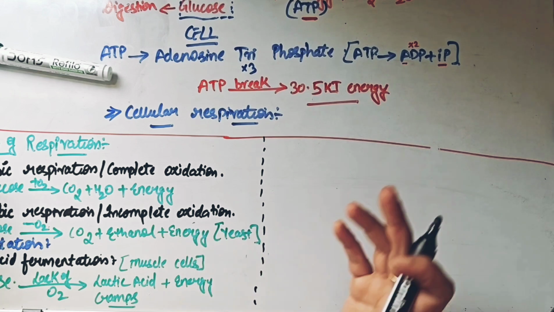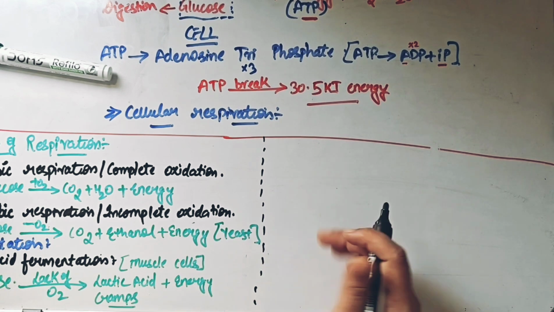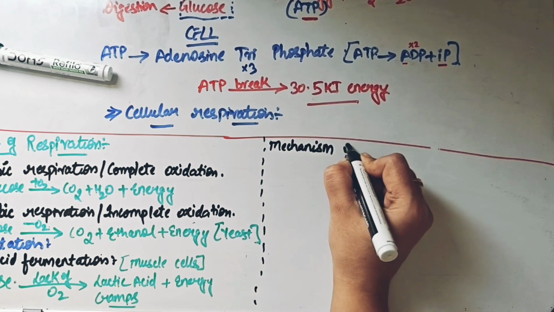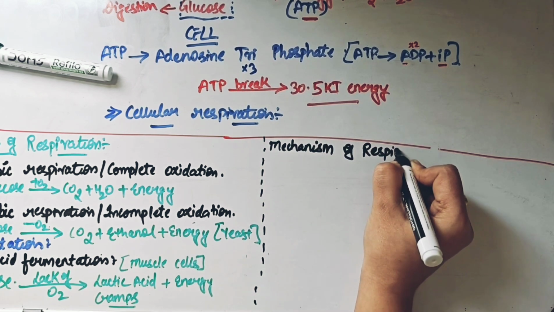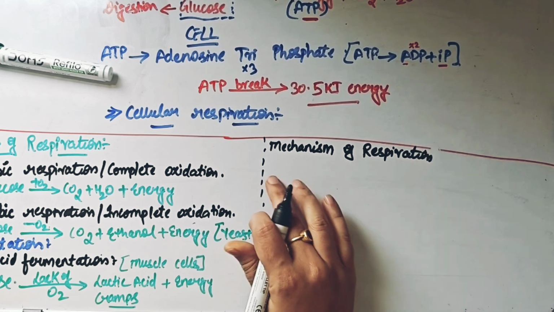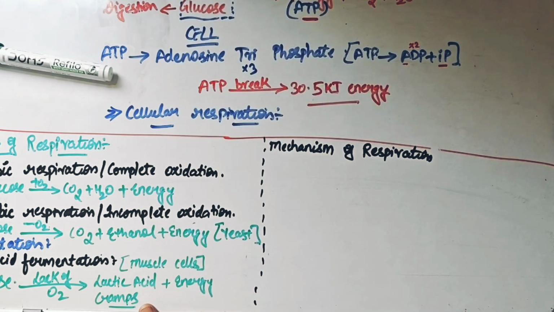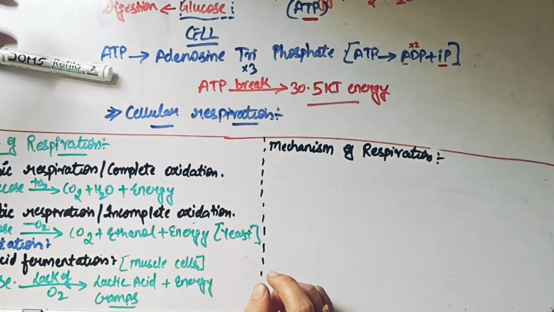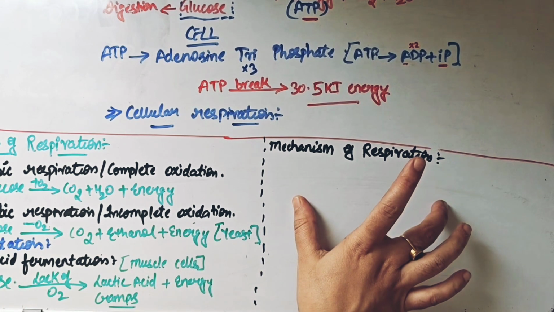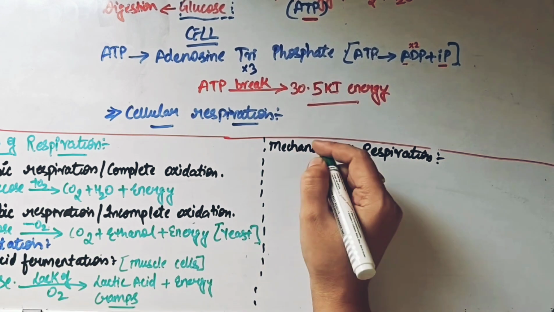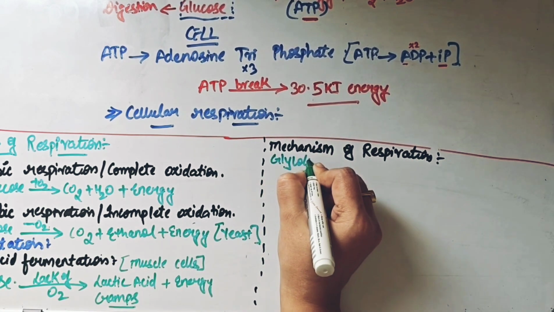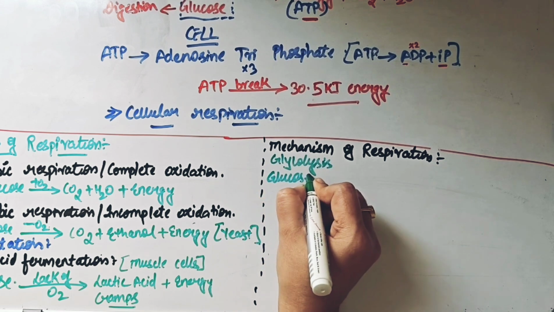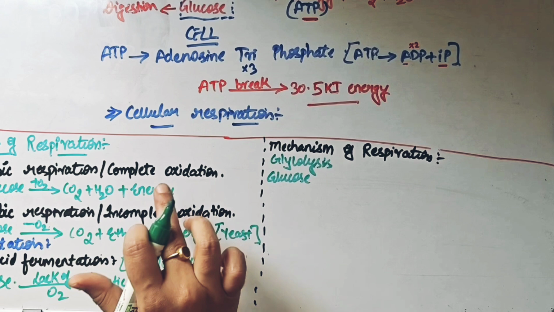Now there is another important aspect that we should be covering here, which is a little in-depth understanding of respiration. What am I talking about? I am talking about the mechanism of respiration. So it is just a summary, with just a little twist, but entirely what we have understood by now is what I am explaining to you. In the mechanism of respiration, we are going to discuss two things: one is glycolysis, another is the Krebs cycle. First we talk about glycolysis, where the glucose gets broken down to produce energy.